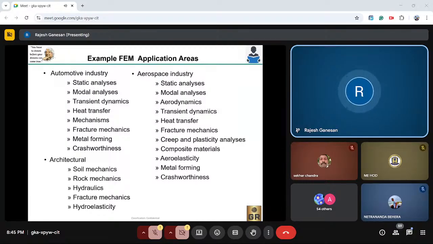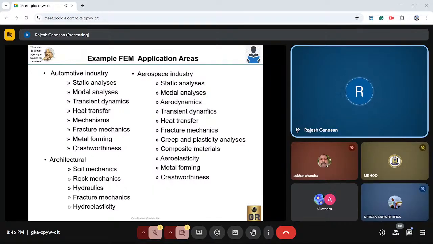Earlier we knew only about ANSYS. ANSYS is the main key FEA tool we are using, and it gives good, accurate results. Even now, ANSYS gives very good accurate results, but in the market we are getting some other software also, because ANSYS takes more time for analyzing the components.